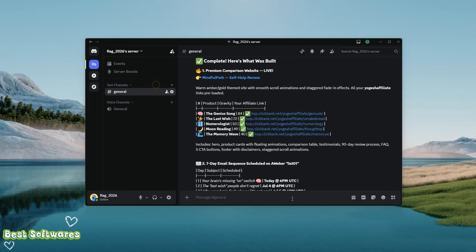So now you've seen the real power of Claw Agent's AI on Telegram and Discord. Your AI agent working right inside a chat on your phone. The exact same experience is also available on WhatsApp, Slack, and Signal. Since they work the same way, I'll skip them for now and show you something even more powerful.